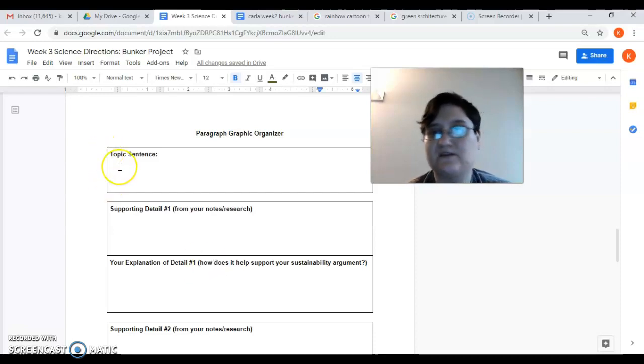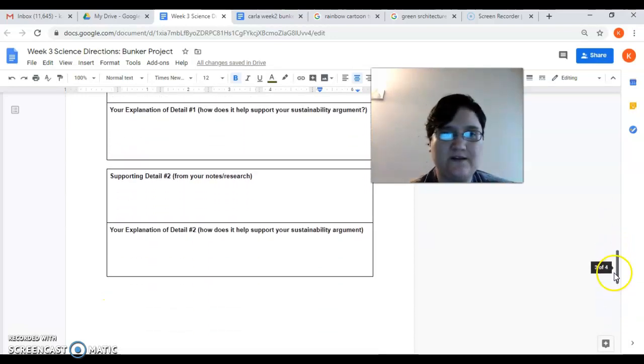Your topic sentence should include the material that you're talking about and how we're going to talk about sustainability. Supporting detail 1, one thing from all the things you've read that supports why it's sustainable, and then you can give me a fairly thorough explanation of why it's sustainable.